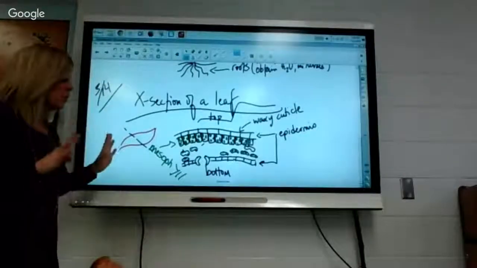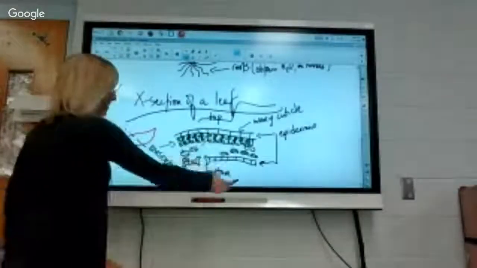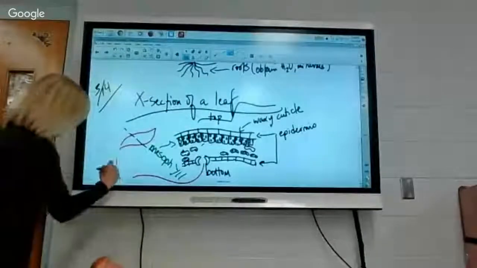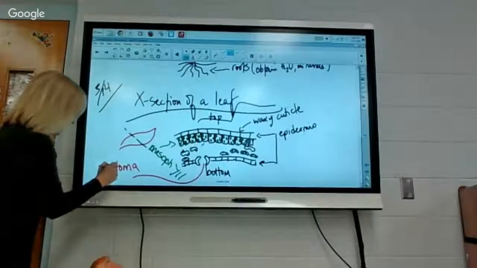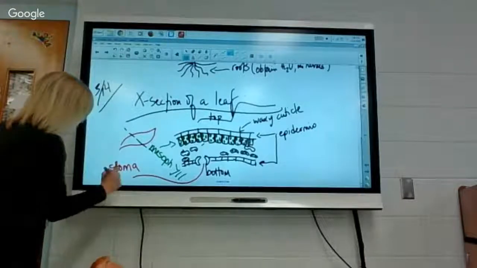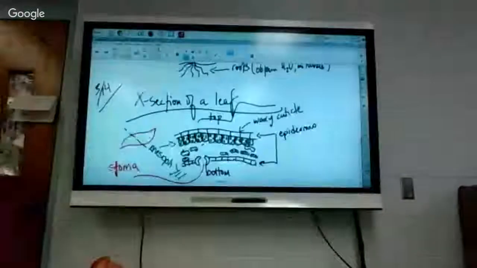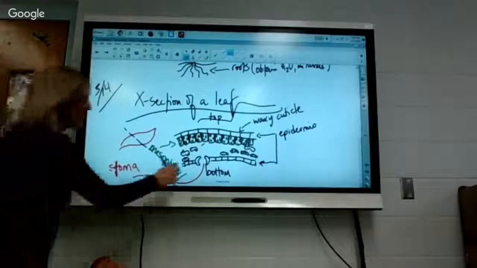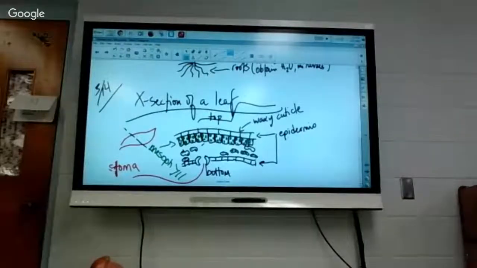So here's how this works. These holes right here. What do you say, Taj? The gas stations. Kind of. All right, that little hole is a stoma. So it's like your nostrils. You have this hole and you've got these little side parts of your nose that close and open and close and open. Well, we've got these little guard cells that do the same thing for those holes. So if the holes are open, then that allows that gas exchange to occur.